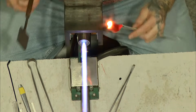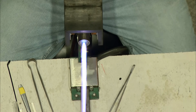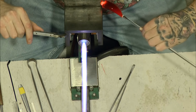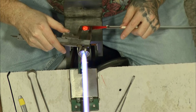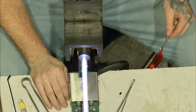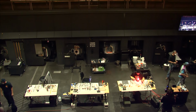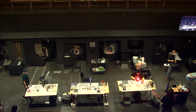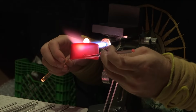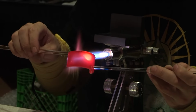So a question here. If the lenses in the 1800s would have been flameworked, they were not. They would have been cast into molds and then ground and polished. Now, one of the catches with flameworking is it does affect the surface of the glass a little bit. And when you're looking for a really precise lens, to apply a flame to it could affect the optics of things. So with an object like that, you're best off casting a boule of glass or casting a small round of glass. And then to really perfect the surface, you're going to grind it and polish it.